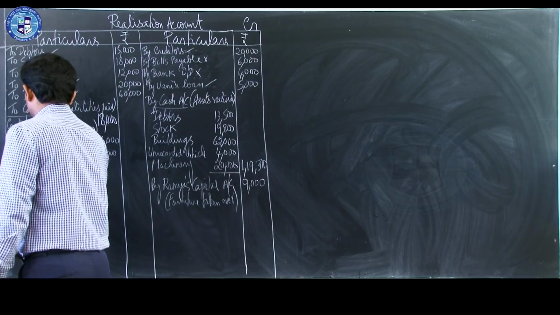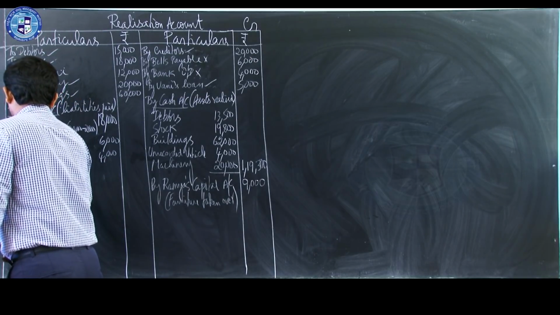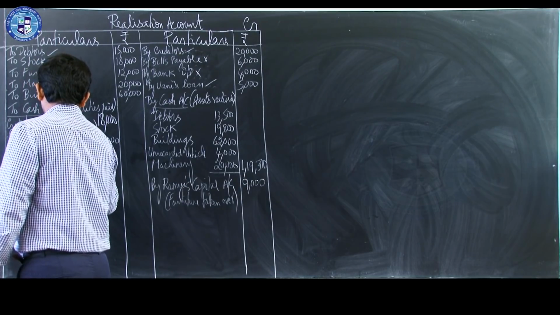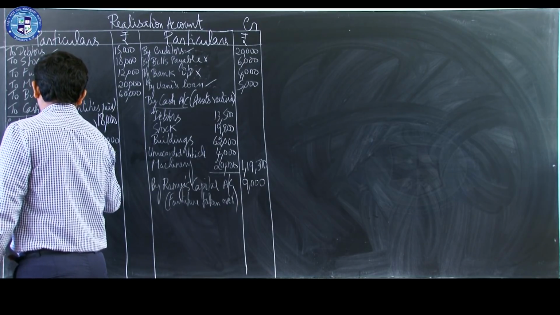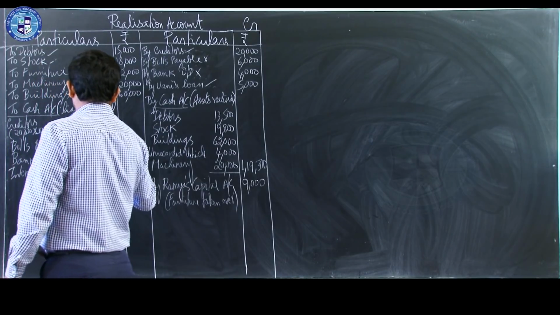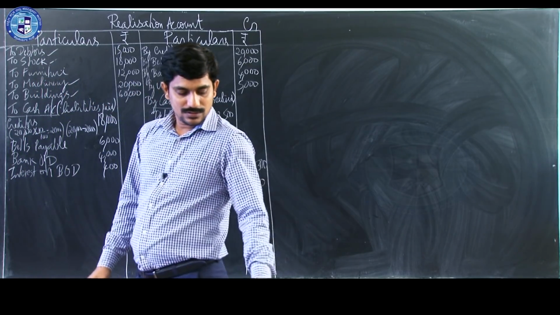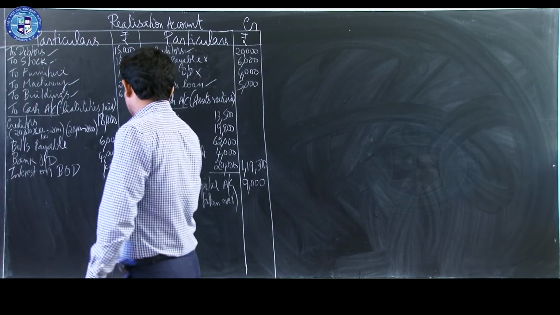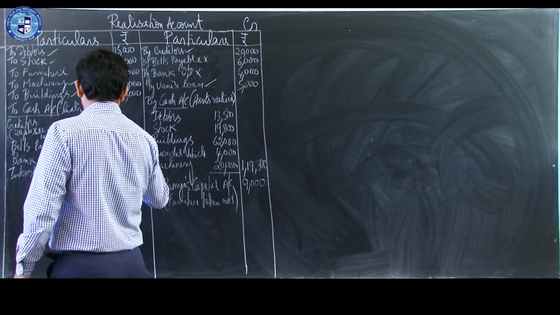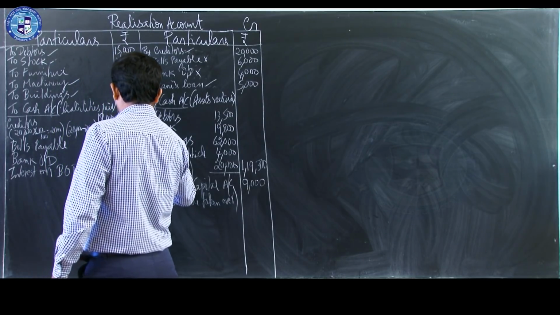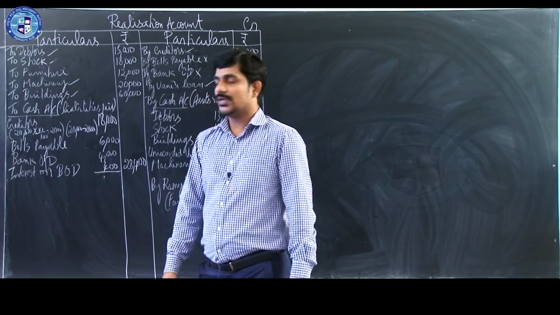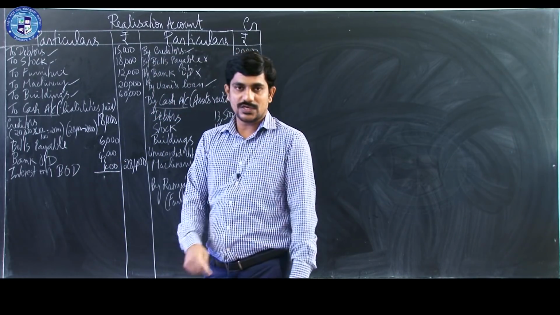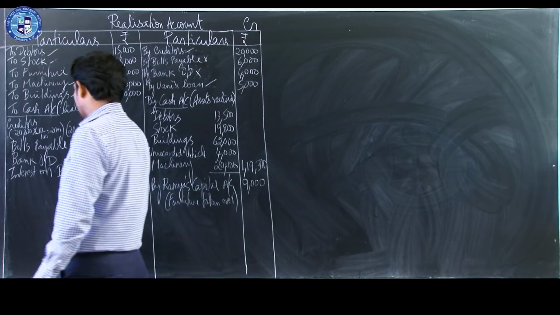Then additional information, that is interest on bank overdraft. You can add it to the bank overdraft, or you can write separately. Bank overdraft, how much is it? 400. Bank overdraft is how much is given? 400. When you total, how much will you get? 28,400. You can write this together also, bank overdraft and interest on bank overdraft 28,400, or you can show them separately, one and the same.